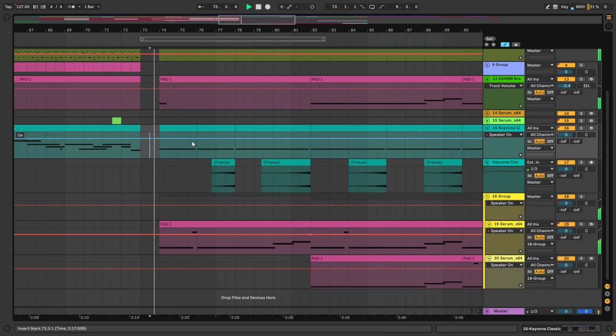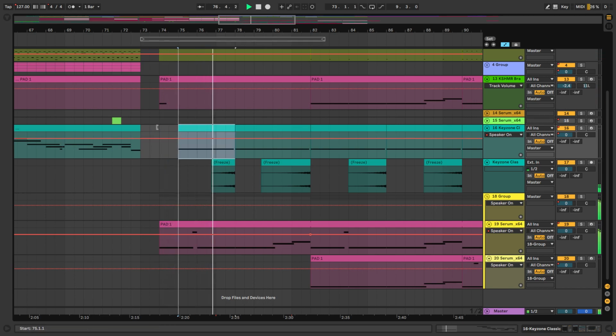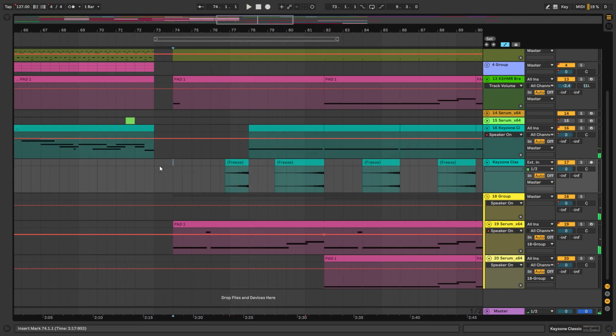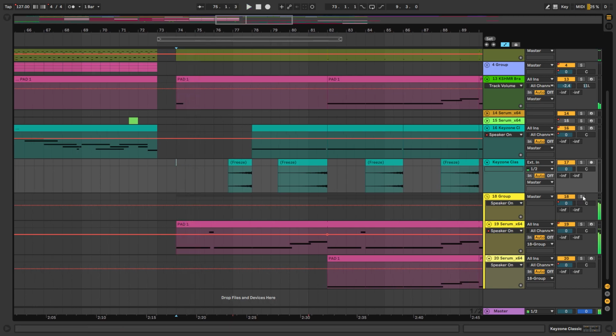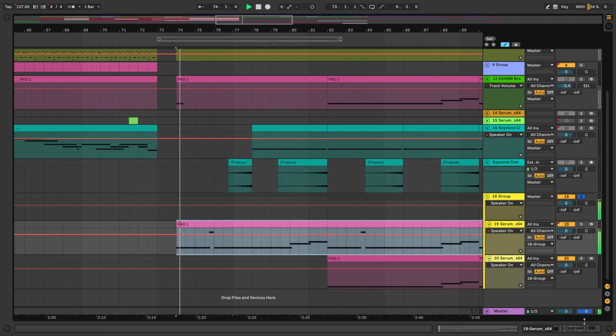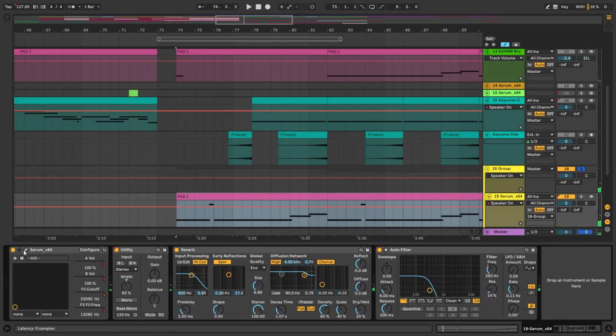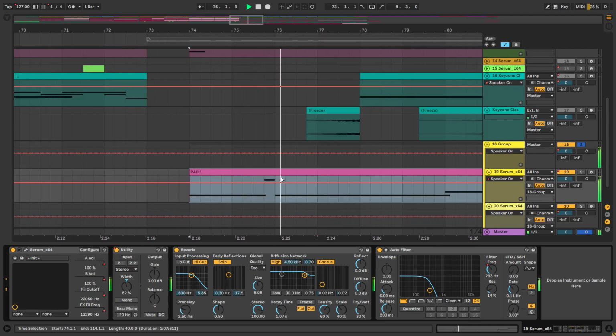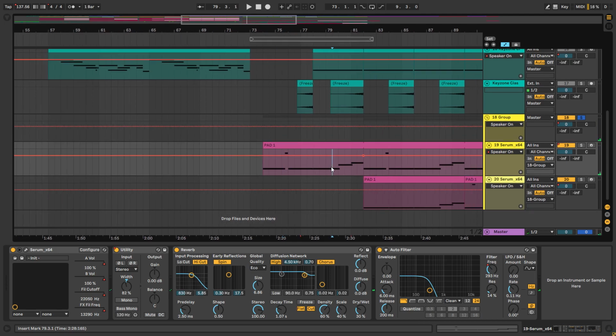Oh, I don't have that playing here. There we go, yeah, all the chords are in there. And we have the main bass. This is a very nice reese. It's basically just some big saws with dimension, hyperdimension, distortion, compression, and a filter to remove the high end. Also pitch bend to add more character.